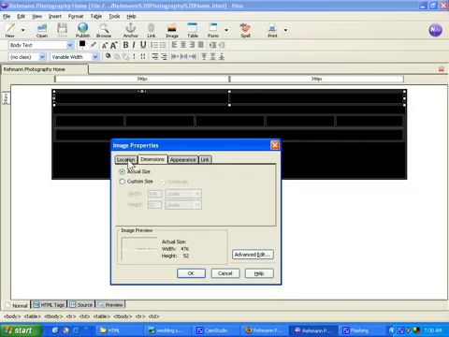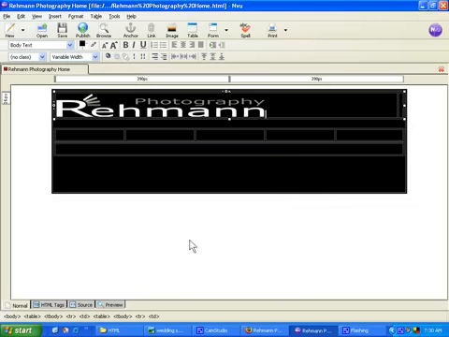Now I can specify the dimensions, but it's already resized to what I want, so I just hit OK, and there we go. Now you can see my cell is a lot wider. I can simply grab the top right here, and I can drag this over. I want this cell to be larger. Now I can't drag it any smaller. It does stop it there.